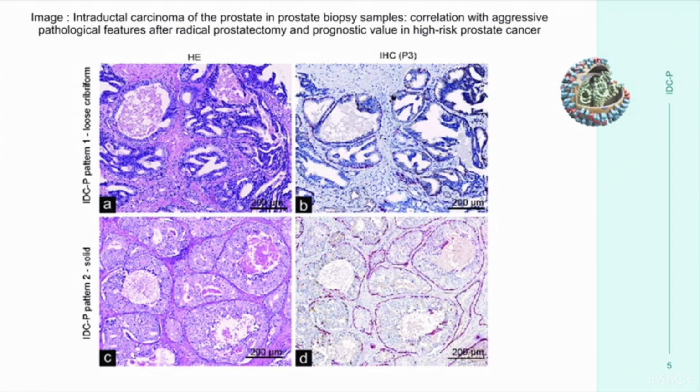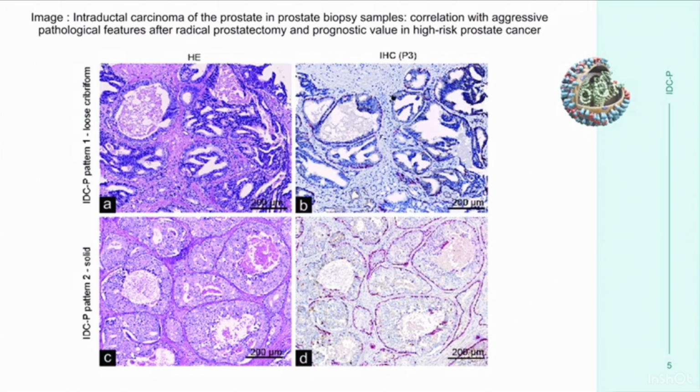Now let's come to some pictures. This is a picture which I have taken from the paper mentioned above. In this we can see a loose cribriform architecture. So what is cribriform? It is small punched out lumina in the malignant epithelial cells without stromal invasion. That means you have a total cell mass of malignant cells, and in that you will have small punched out luminal spaces. That is called cribriform.